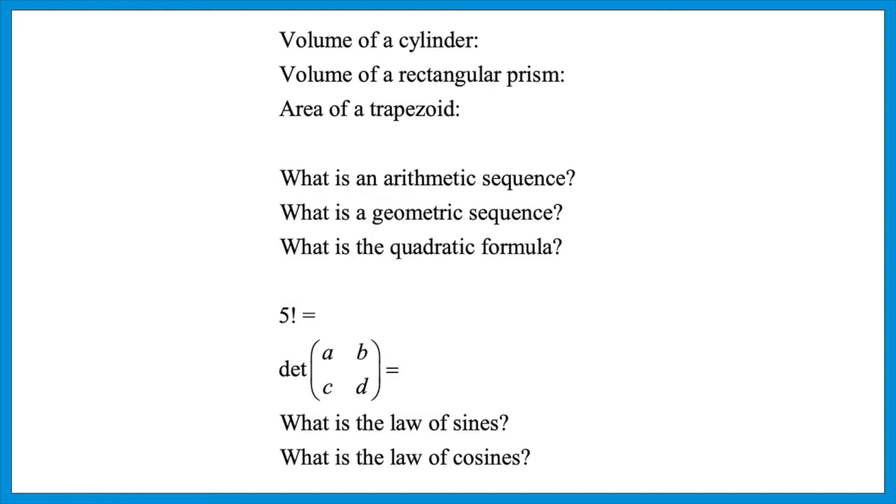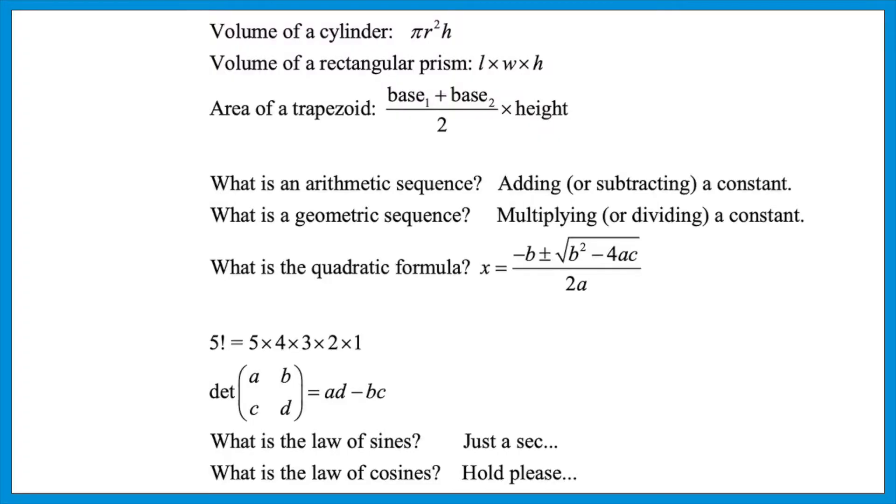Let's start with some formulas. Again, the ACT is inconsistent. Sometimes they will define a certain rule or formula for you. Other times, they won't. Let's look at a few now. Grab a pencil and paper and take notes as needed. Here are some topics that the ACT will sometimes define for you. Press pause and fill out the ones that you can. Here are the answers. Again, I'm just going to zip through these. Jot down any as needed. You might need to know volume of a cylinder or a prism, area of a trapezoid, the definitions of an arithmetic sequence versus a geometric sequence, and the quadratic formula.